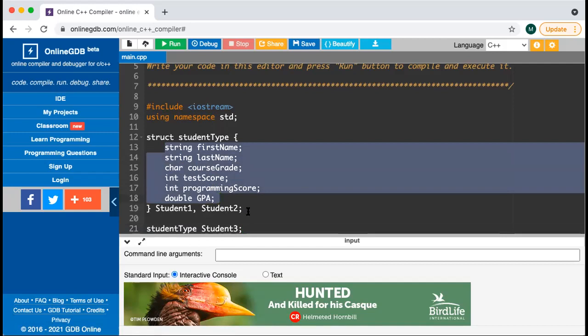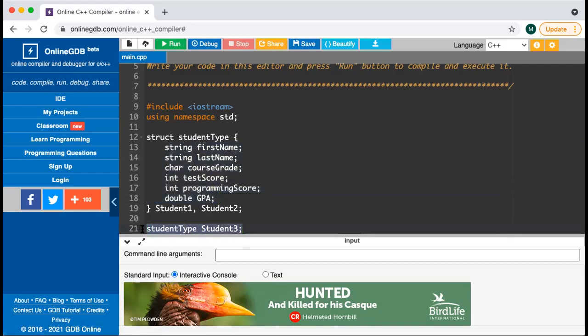Okay, so let's extend our program a little bit and assign these values.